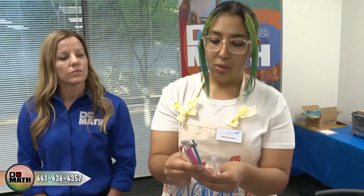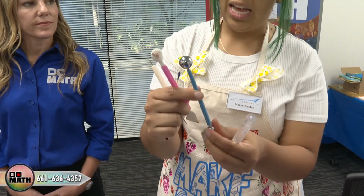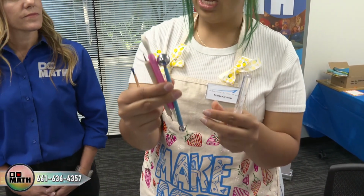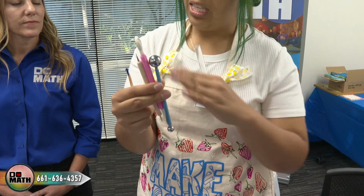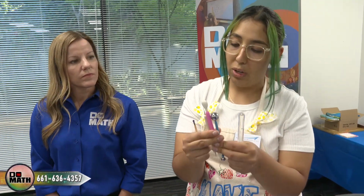And then if you guys grab the additional tools, which is one that's wooden, one's a little bit colorful, and then one that has metal ends. Those are used just to keep adding more texture and indents, but you don't have to use them. This is just more helpful when you're adding texture to your sculptures.